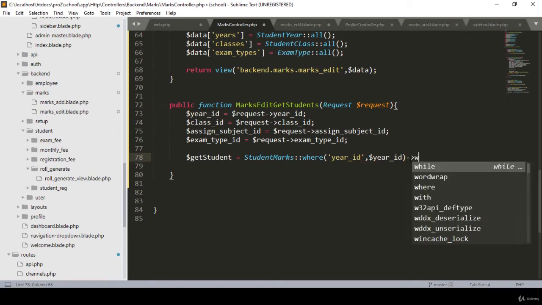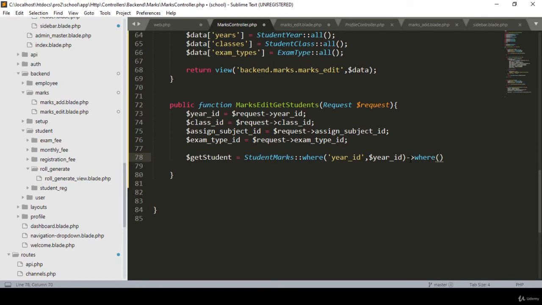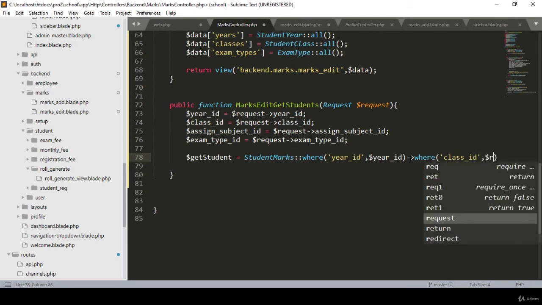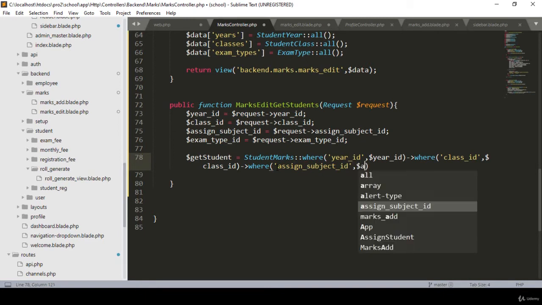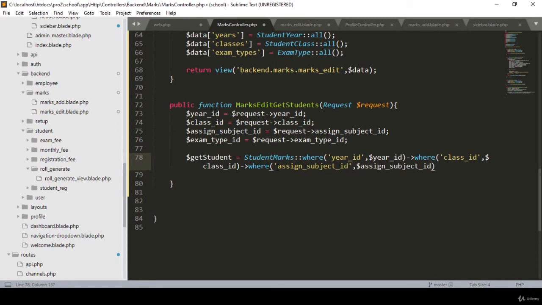And also another one where our class ID will be our requested class ID. I take the things with this variable, that means that will be this one. And the same we have to apply for the assign subject, so that will be where our assign subject ID will be our assign subject ID.